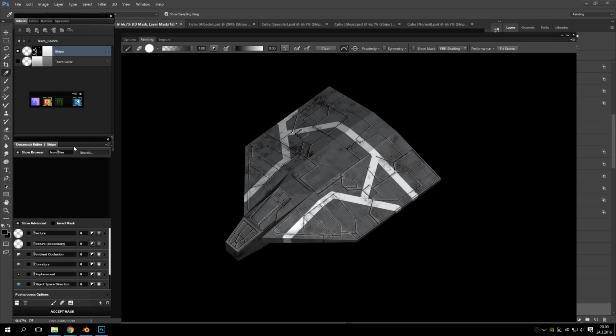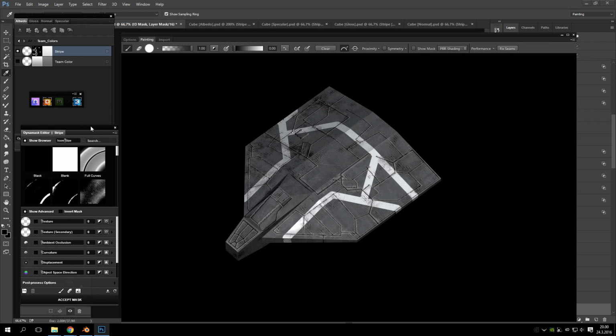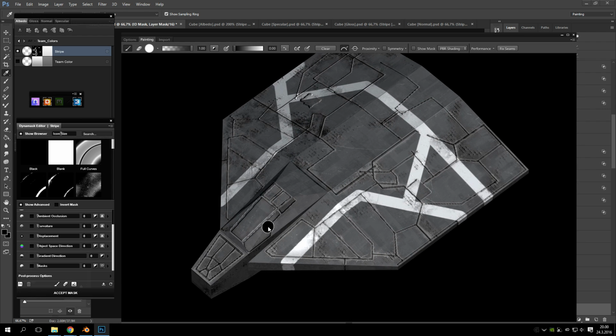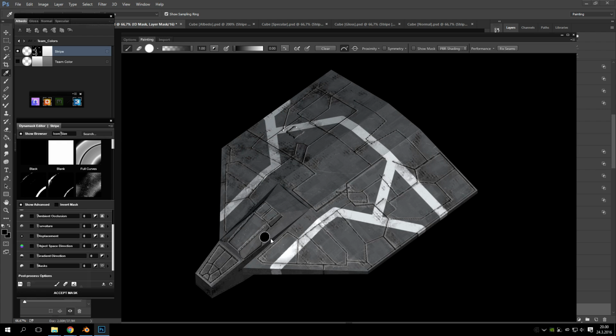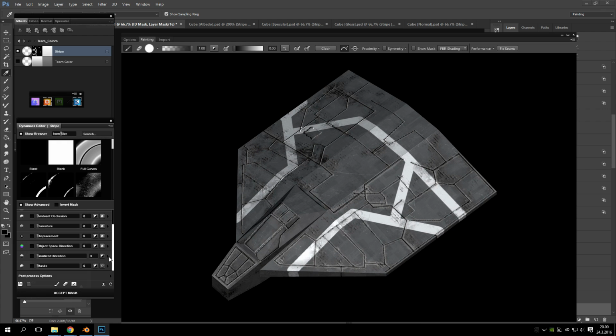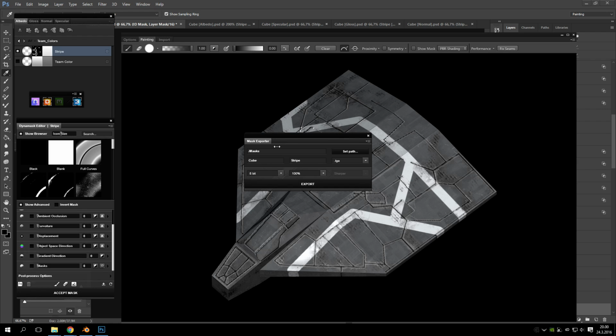Let's try it again. And yeah, there's export mask. And that can be used if you're modding or doing stuff with the Homeworld.